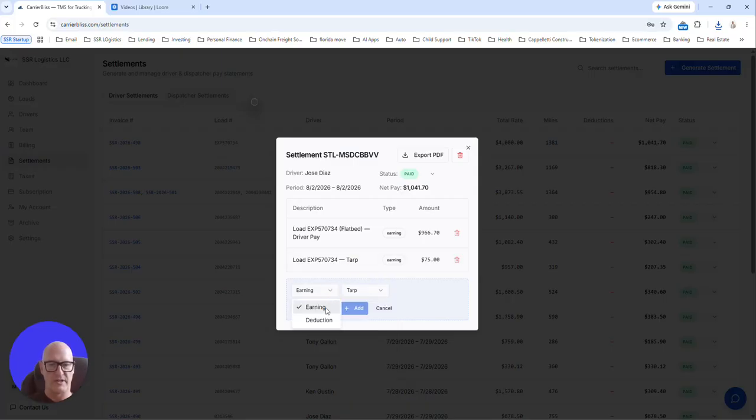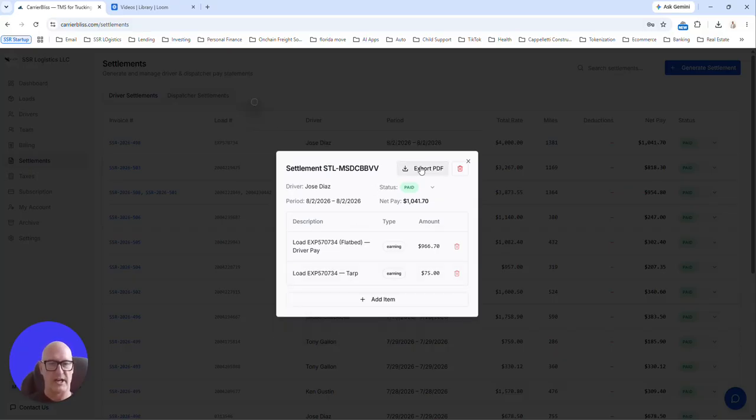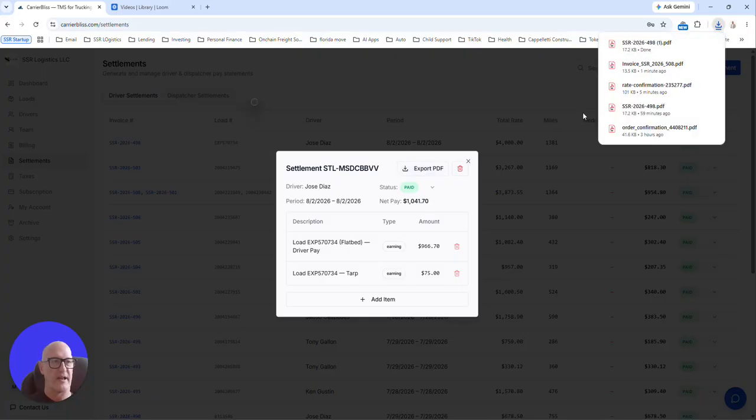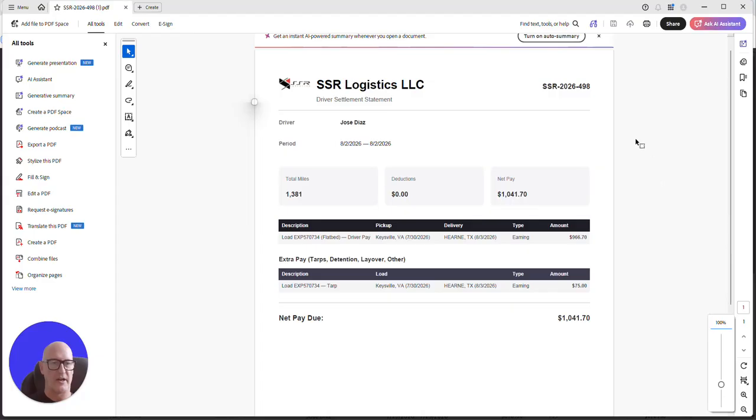You could also put in deductions. If you have a loan you've set up with them and they make monthly payments, you can put in the description loan and the amount that they're paying towards that loan. That's all done. You click export PDF, and the driver settlement statement is there and ready for you to send to the driver.